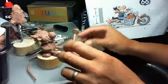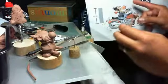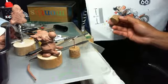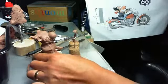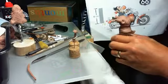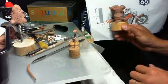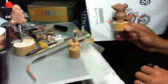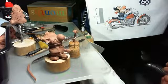So I started with the fingers. I'm kind of trying to match the size. That's my pattern. So if you see this, if I put it really close, it's almost exactly the same. But translating 2D to 3D doesn't work sometimes. I'll explain further.